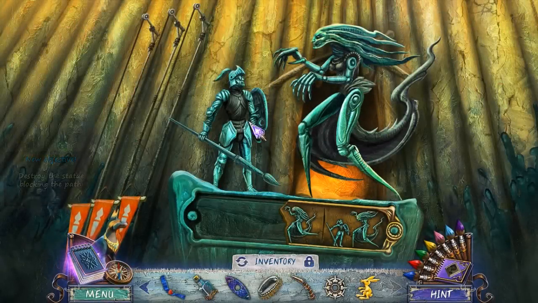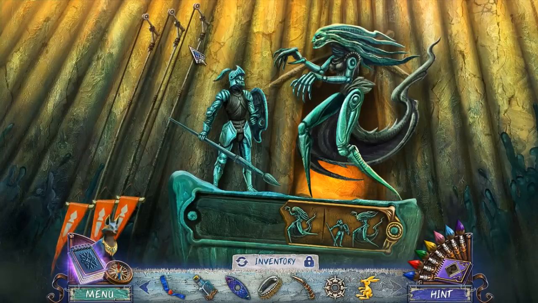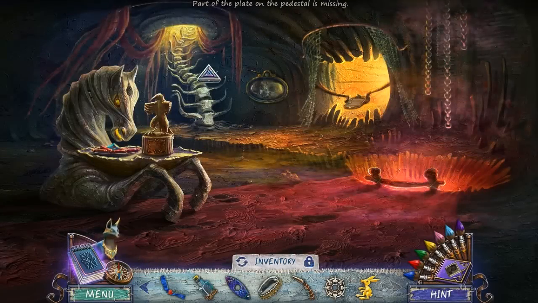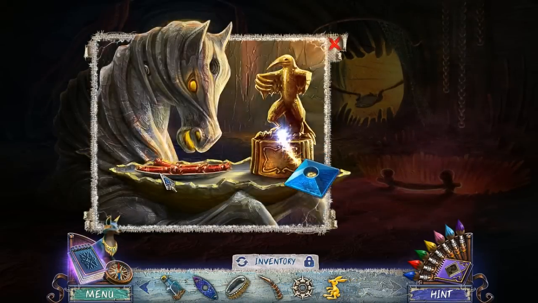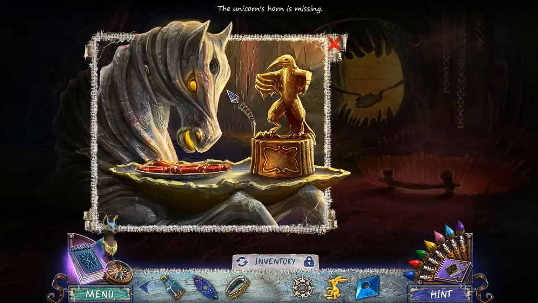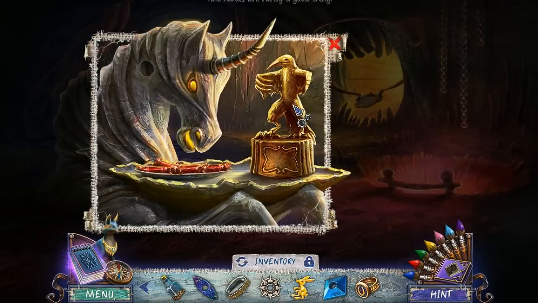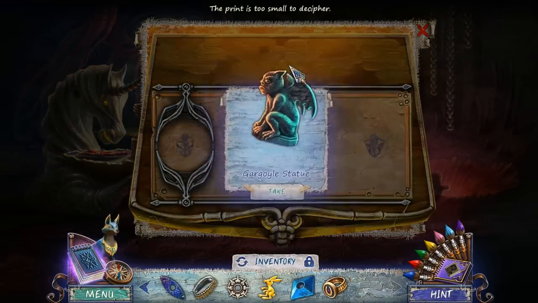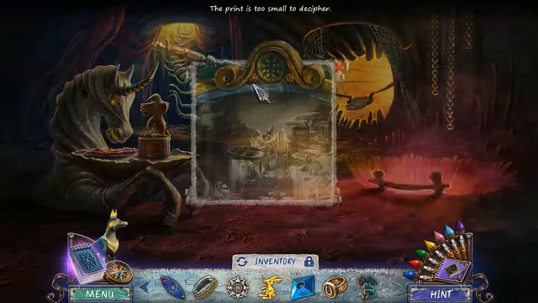Whoa. What is going on here? Destroy the statue blocking the path. I feel like this knight right about now. Okay. Part of the palette on the pedestal is missing. Let's go to the drawing room. Yeah, I said that a little funny. Bluestone. Unicorn horn. Something's in its neck. Why is this eagle statue flashing us? What's going on there? Kind of weird. The print is too small to cipher.